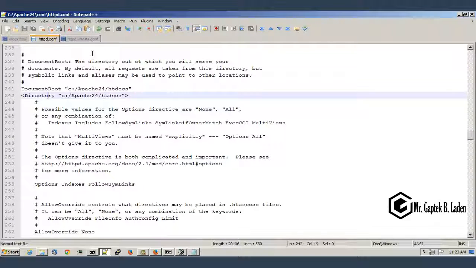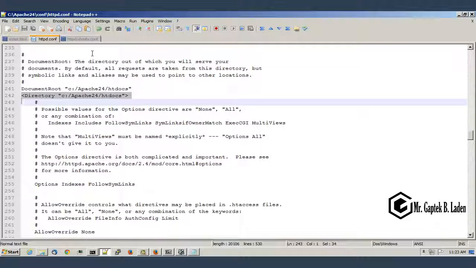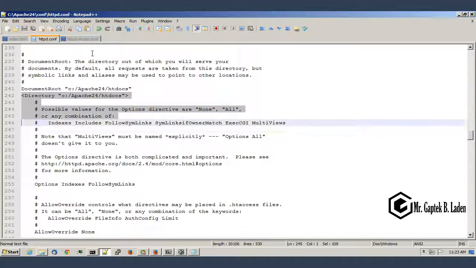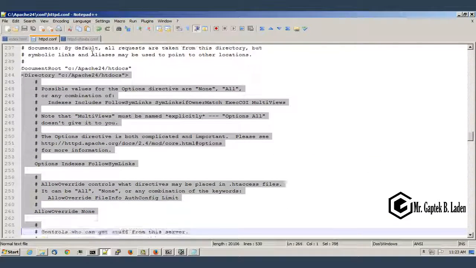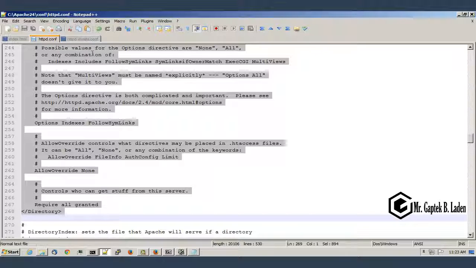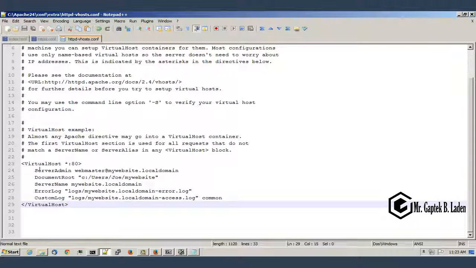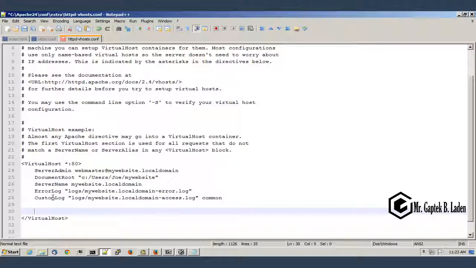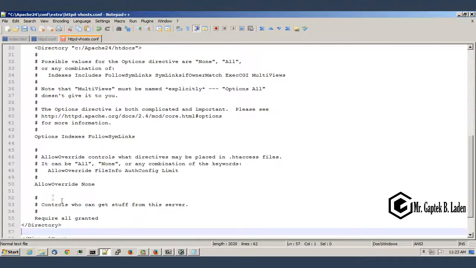And what I'll do is I'll copy this directory directive, which begins with the less than symbol directory. I'll copy all these lines down to where it says directory again with a backslash before it. I'll copy that, and in my virtual host file, below custom log, I'll paste that into there.